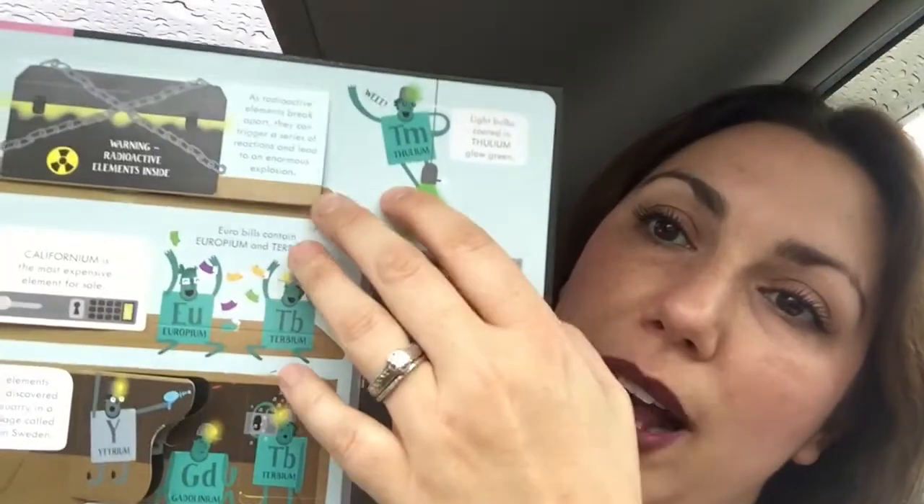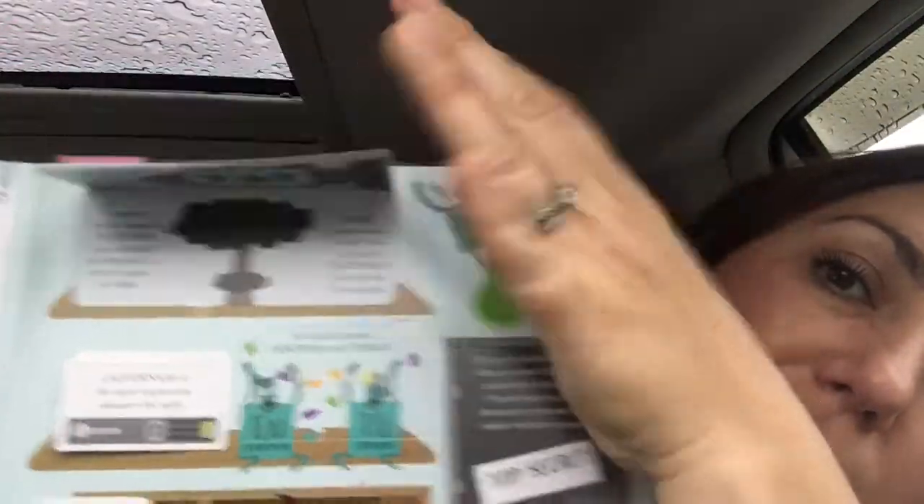We've got some cool radioactive warning flaps — kids are going to love this. What a fun way to teach them about the periodic table. This is something we shouldn't wait until high school to teach kids. Elements and atoms are what everything is made up of — teach them young, get them fascinated in the world around them down to the teeniest tiniest particle. This book is going to be a huge hit. It is recommended for ages 7 and above, but I'll be reading this at bedtime to my 2 and my 5 year old, and they'll find things in it that they love.